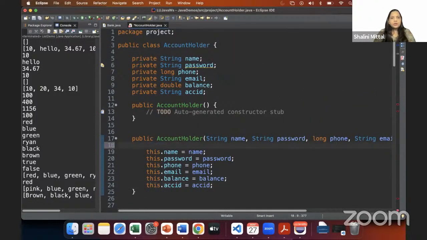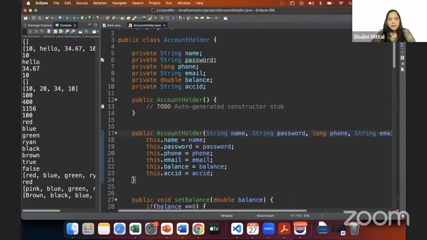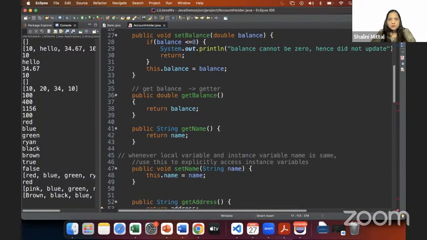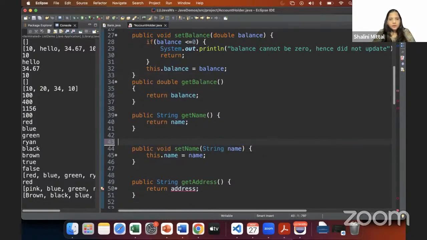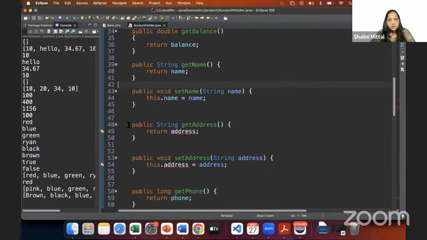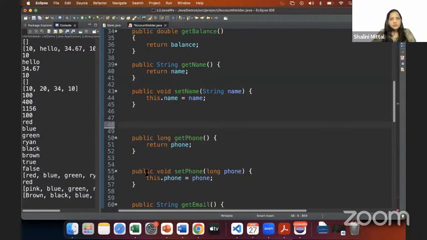And we don't need this. So I'll just make it simple. Set balance. I'll remove all these comments that we saw yesterday. And we don't have address.